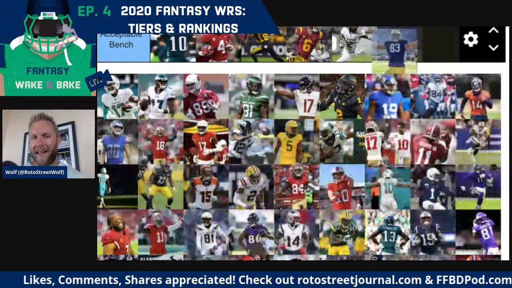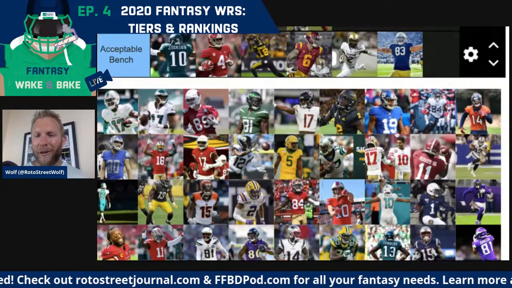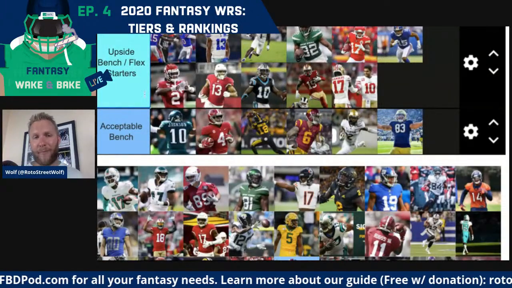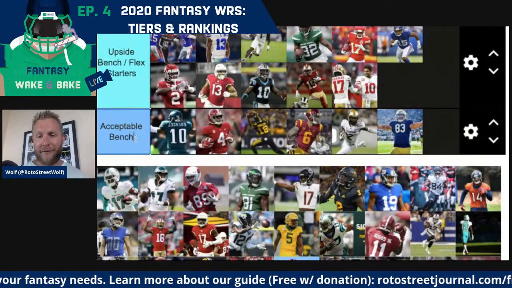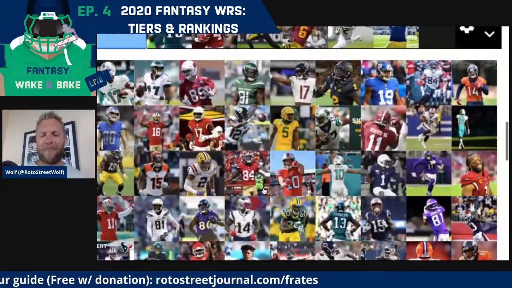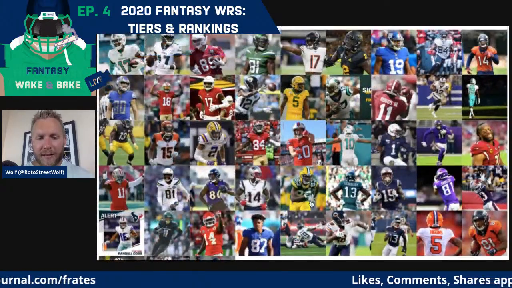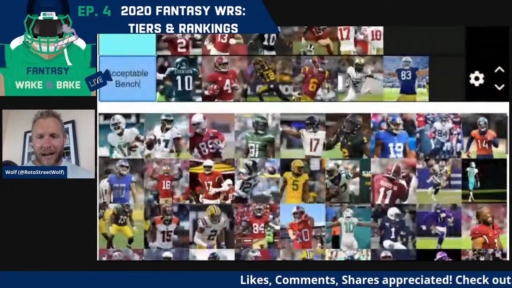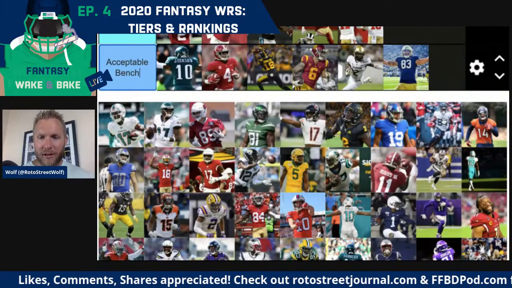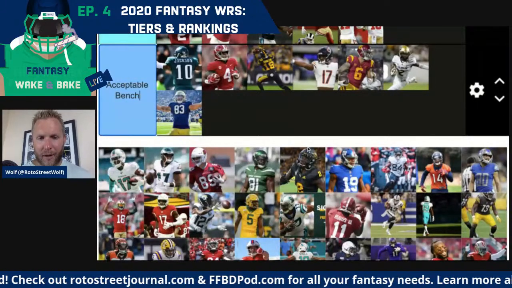Even Claypool is making highlight plays in practice daily, it sounds like. Oh, there's Sanders. After all this time, he's an upside bench flex starter. He definitely could start right from the bat. Great source of like 5 catches, 70 yards. That serves its purpose. It definitely does. And let's see, any other guys that I want to include as acceptable bench. Certainly not Corey Davis. I think Anthony Miller belongs above some of these guys.